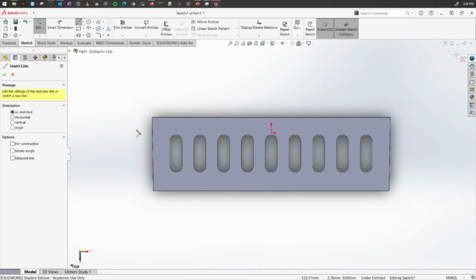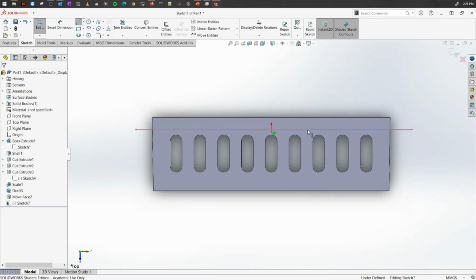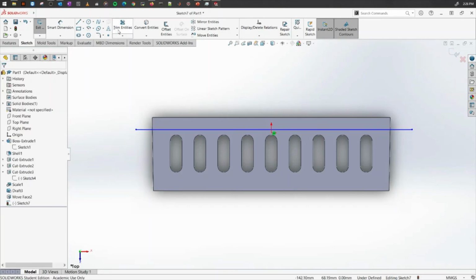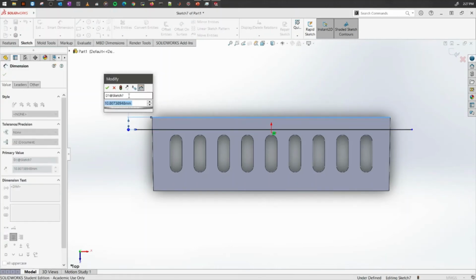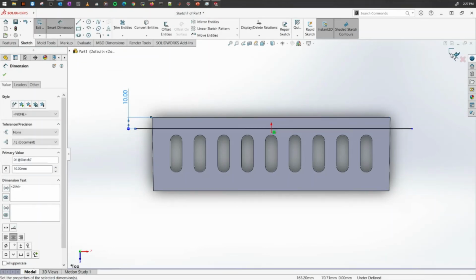So we're going to draw something along this, select the line and make it horizontal. Okay, smart dimension from here till here, let's make it 10. Okay, so this is where the split line will be created.